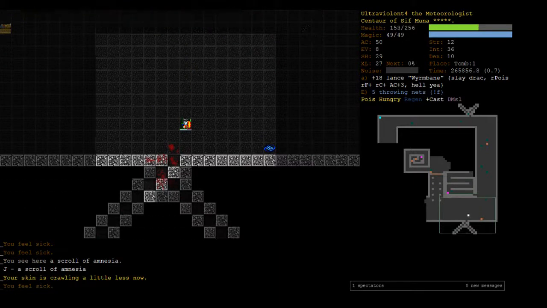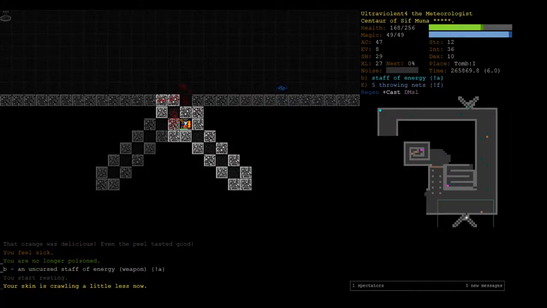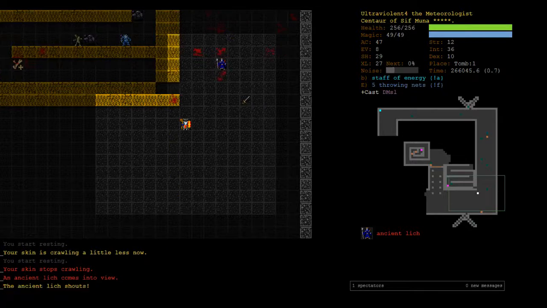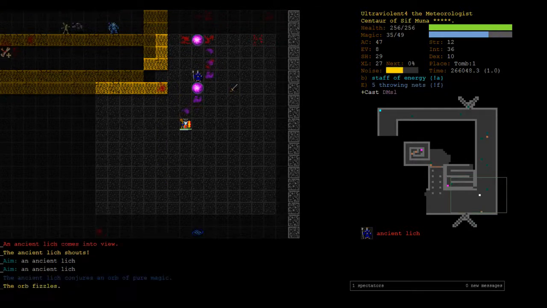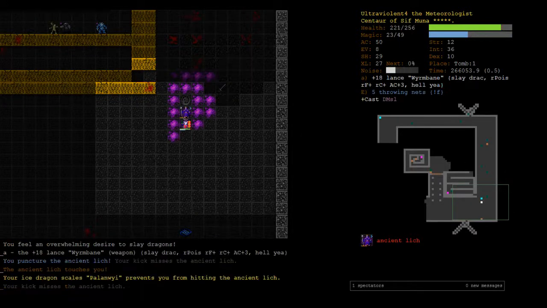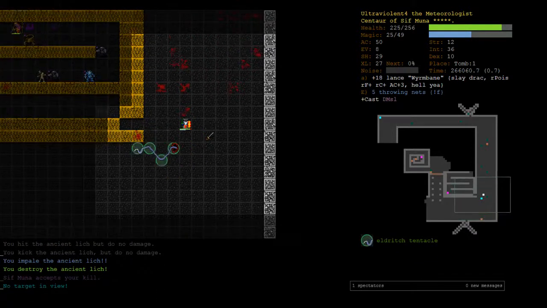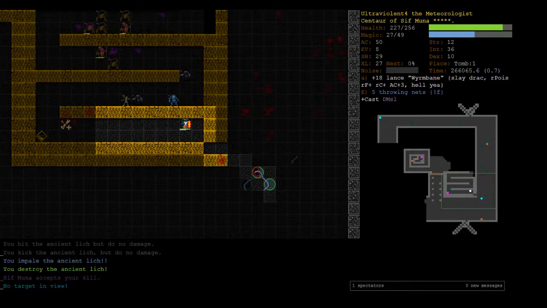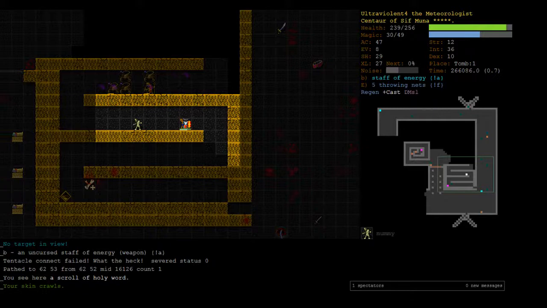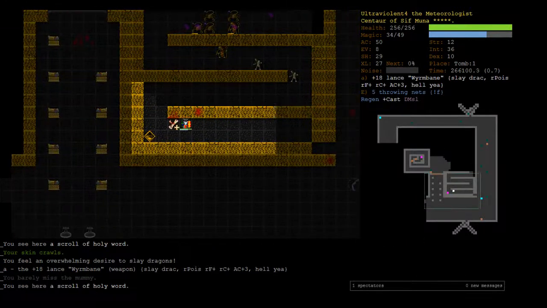Hey, amnesia scrolls. Oh dear. Ancient lich. We missed again? Let's get a malign gateway to help us. He hasted the lich, I think. I don't know, the Lich might have hasted himself, but still. They can do that. So the Malign Gateway can, if you're unlucky, actually harm you. But most of the time they're pretty good.